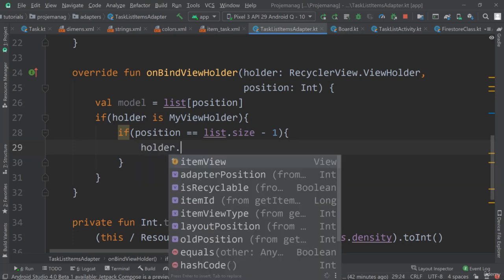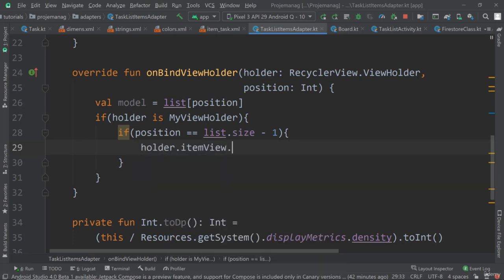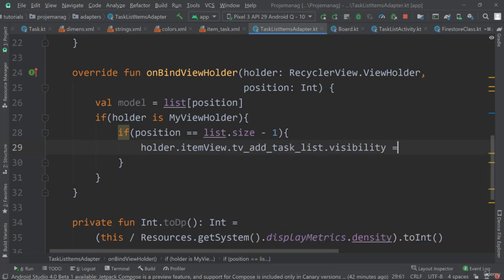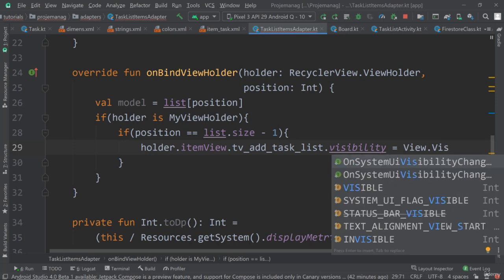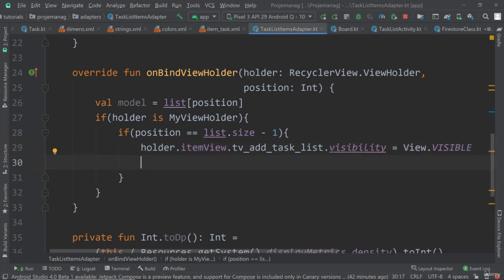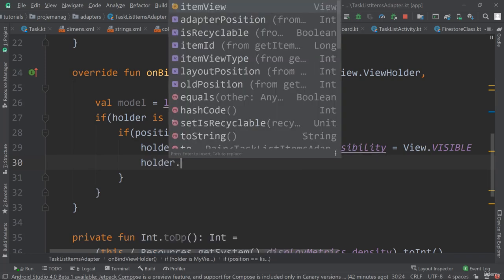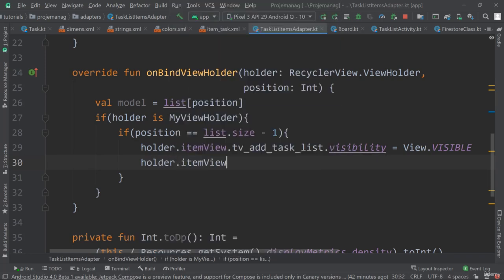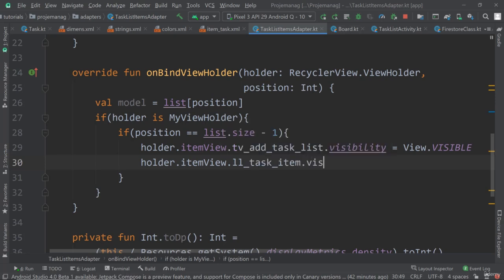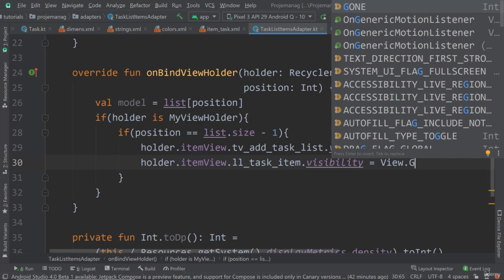Let's just say holder.itemView.tv_add_task_list visibility should be View.VISIBLE. Okay, what do we want to make invisible or gone in that case? Well, all of the rest, right? holder.itemView.ll_task_item visibility should be set to View.GONE.